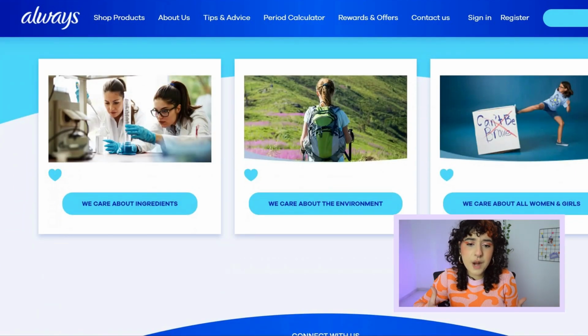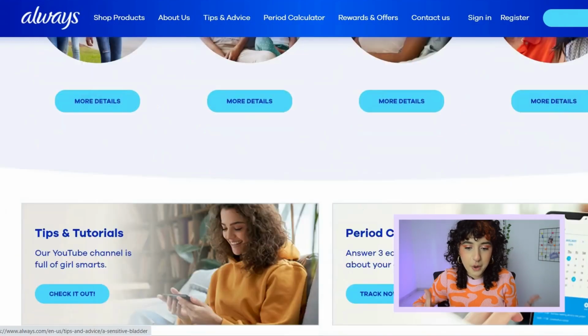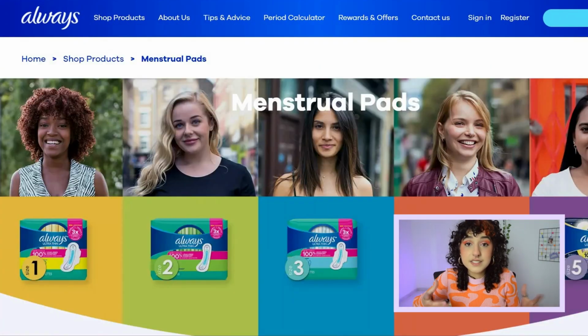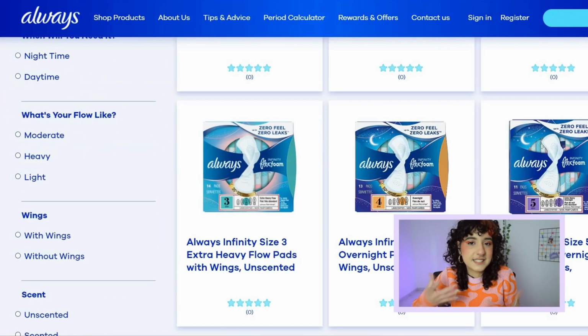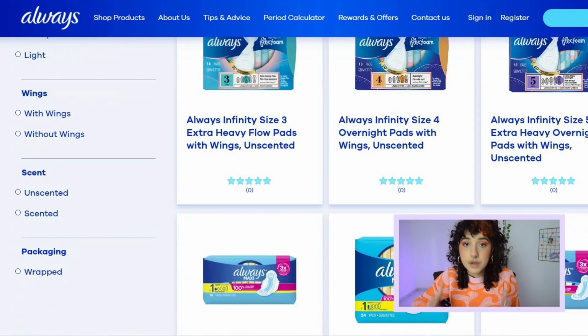So the pros of this brand is that it's obviously well known. They have tons of products, they're well established. I think that they are the main brand for sanitary products. So I feel like it's a safe choice. People know that these products are reliable and they work. So this is why I see this as a competitor.